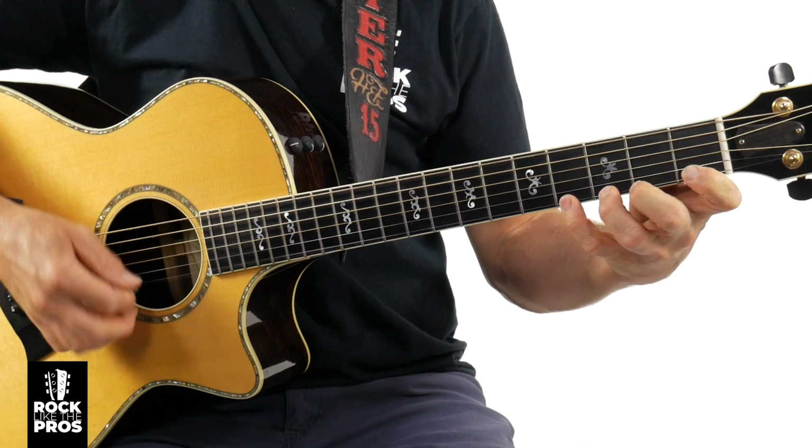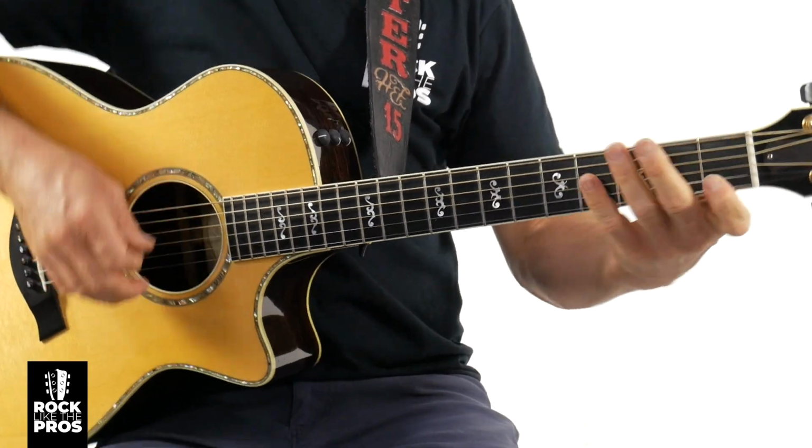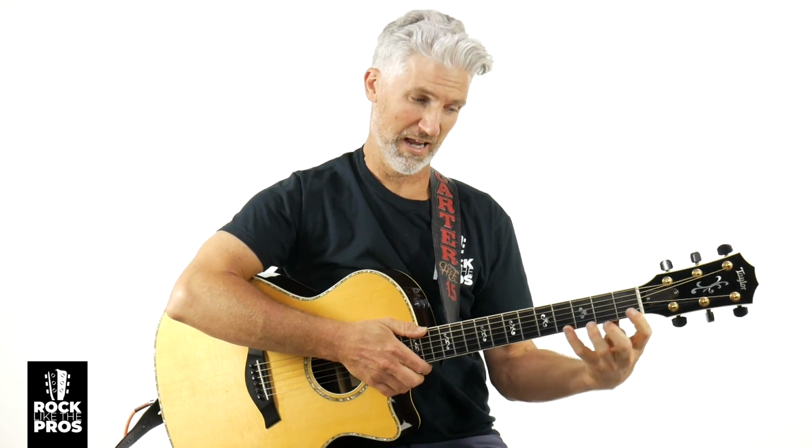We're going to take this pattern, but we're going to reverse it. Now, it may seem simple, but when you have to start with your pinky, and you actually have to go to the next strings up and down with the pinky, that's really where the challenge is, because the pinky is usually our weakest finger, but this one is going to help solve that for you.